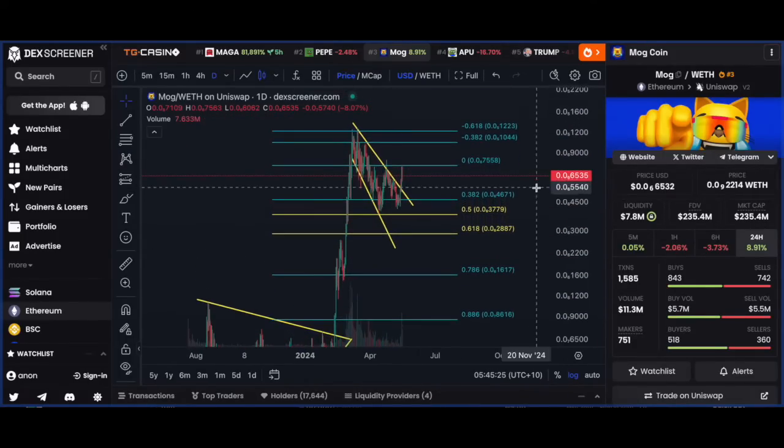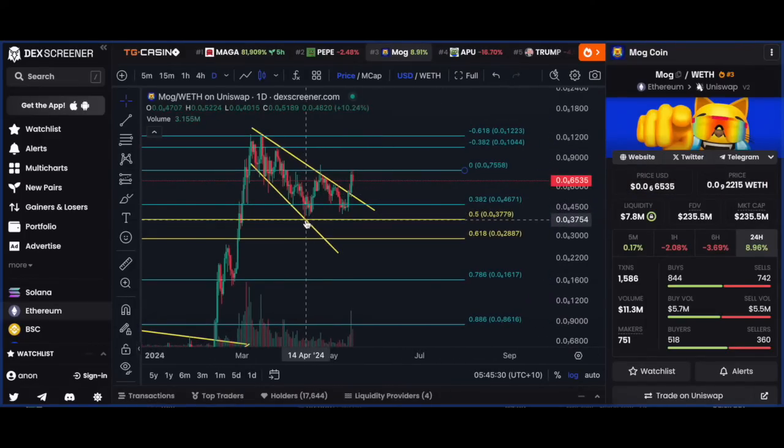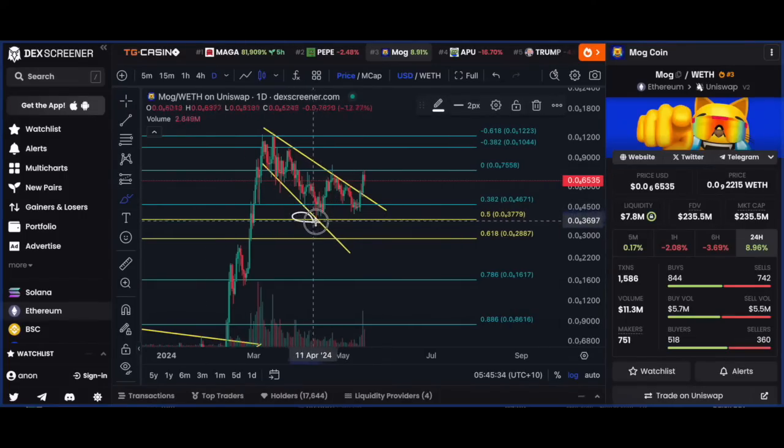So again, we look at what sort of levels we're bouncing from, and what have we seen that we bounce? We did come all the way back and touch that 0.5. Okay, so buying at a Fib level, traditionally buying at the golden pocket, so the golden pocket is this range here, is good on a particular meme coin.